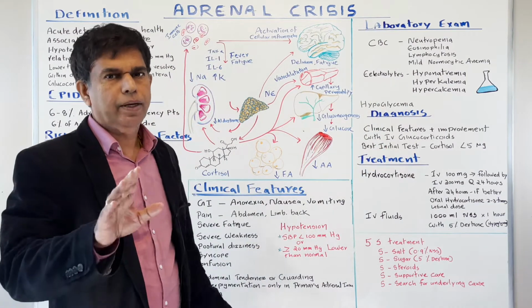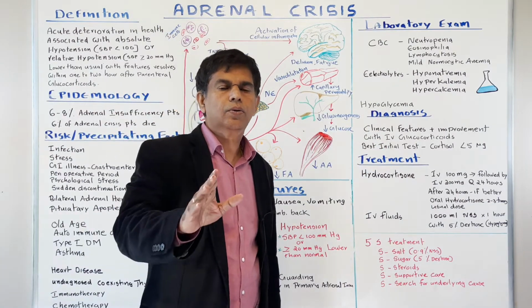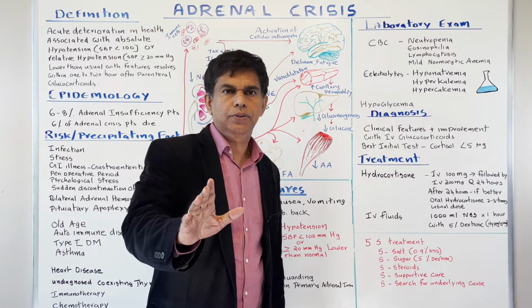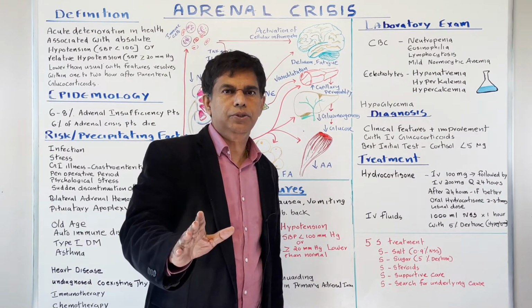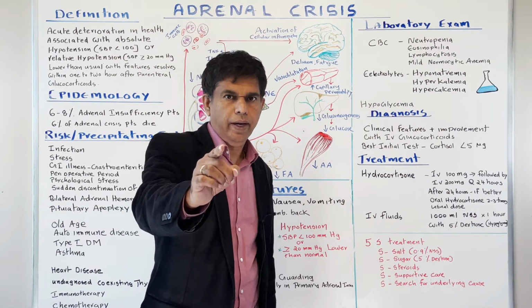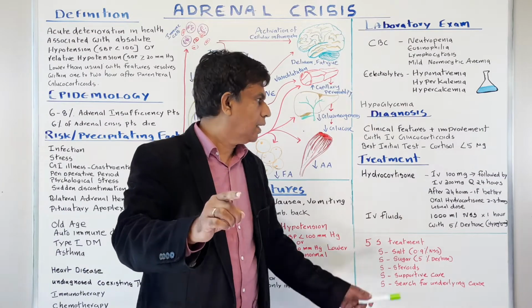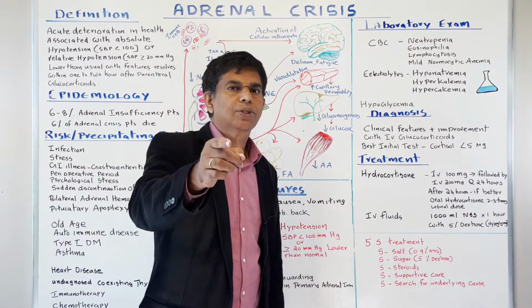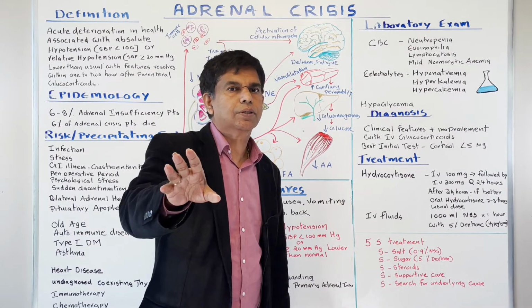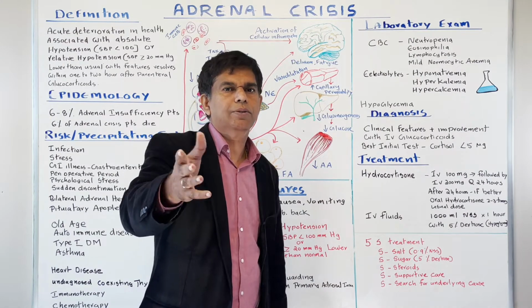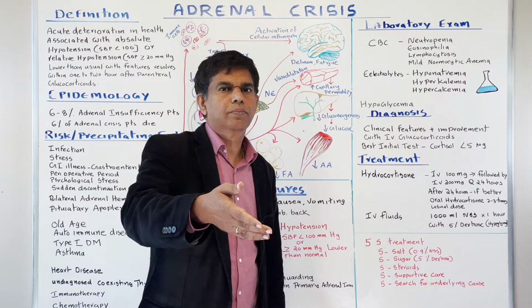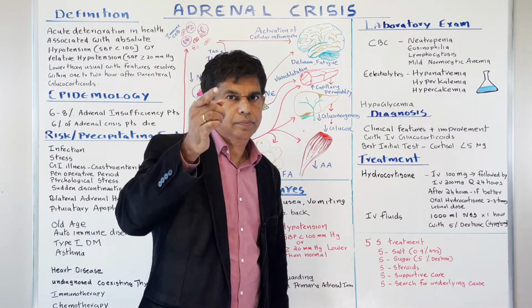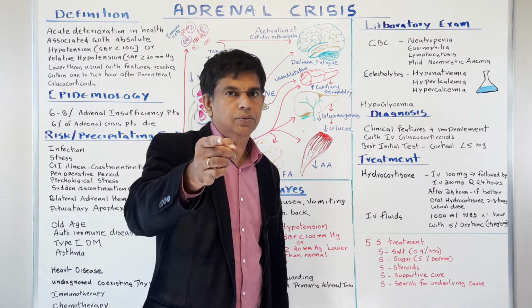Okay? Remember, I'm going to say this again. Don't order lab tests to come for the diagnosis. Look at the clinical features and diagnose it, okay? Because if you order a lab, you can see cortisol will be less than 5. But by the time the results come back, most of the labs take forever to get the cortisol. Maybe 24 hours, your patient will be goodbye, right? So don't get into that situation.